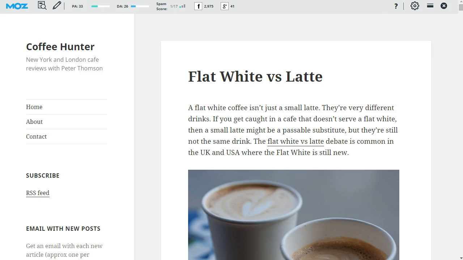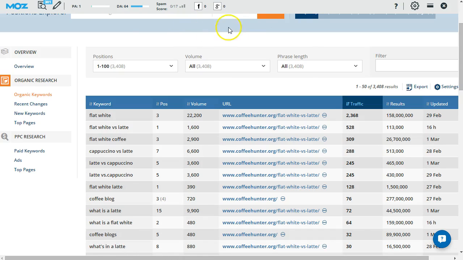What we also know is that particular article is ranking for all of these keywords. Some of these are for a different article, but it's ranking for a lot of these top keywords. So if we were to recreate that article, we could work in some of these secondary keywords in there so that we could potentially rank for all of this stuff too.